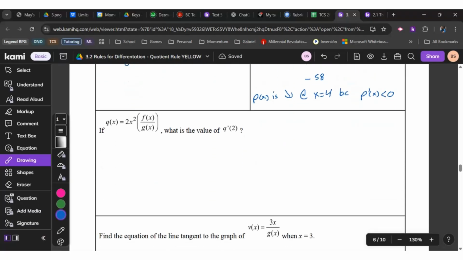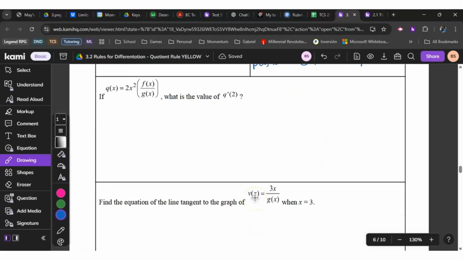Awesome. All right, so then let's look at this last example. No, we've got 2 examples, sorry. Last 2 examples here. Here we've got a product rule mixed with a quotient rule. You might think, what order do I do these in? I do them in the order that they appear, just like when you're doing multiplication and division in regular BEDMAS or PEMDAS, whichever one you're familiar with. So when I find q prime of x, the first thing I have is 2 things multiplied, so I'm going to apply the product rule. That means I take the derivative of the first, which is 4x, times the second, which is just f of x over g of x.